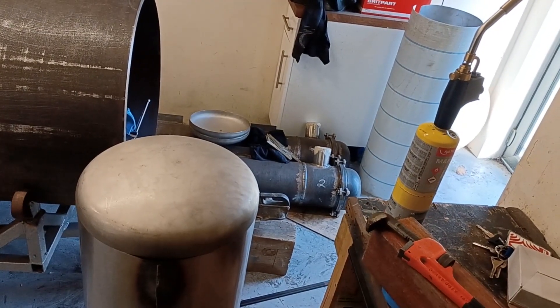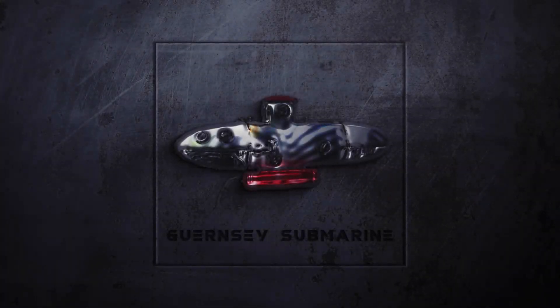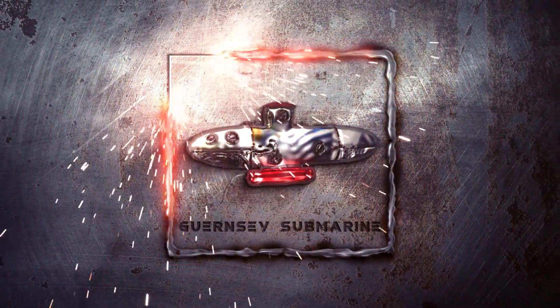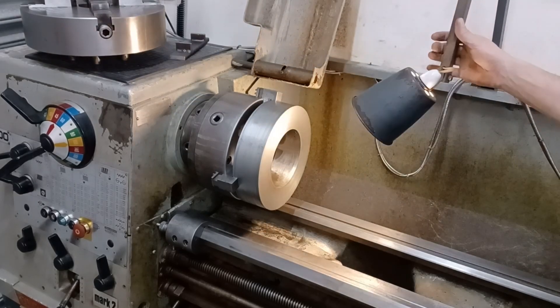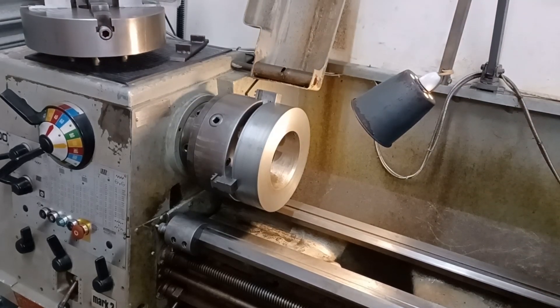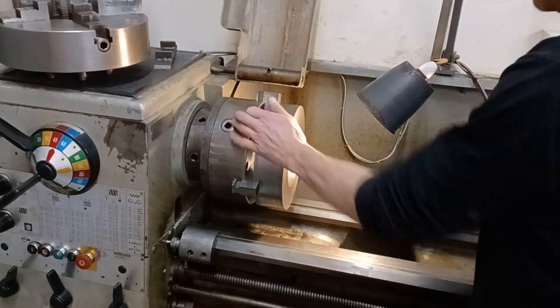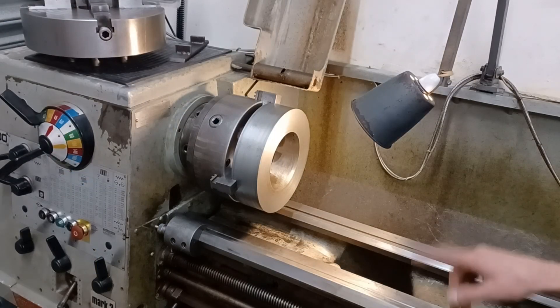So today I'm going to do some machining of these three old penetrators and carry on with the viewports. Now I could easily get grumpy about that pipe, but reality is it's happened, let's just deal with it. I'm not going to be miserable. I'm going to get that really expensive pipe ordered, which hopefully will be here when I get back on Christmas holidays, and I'm going to carry on with this.